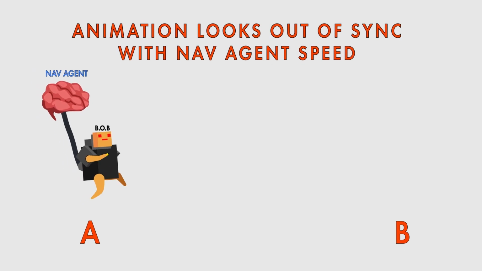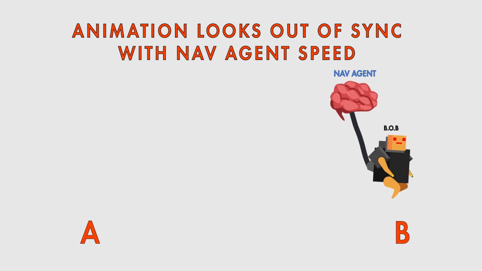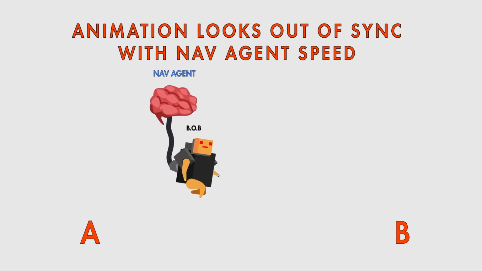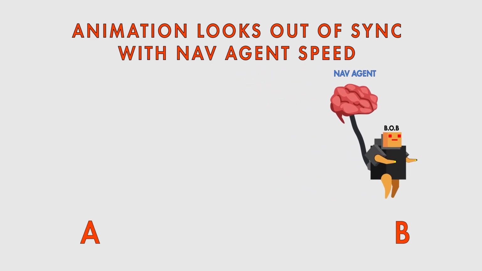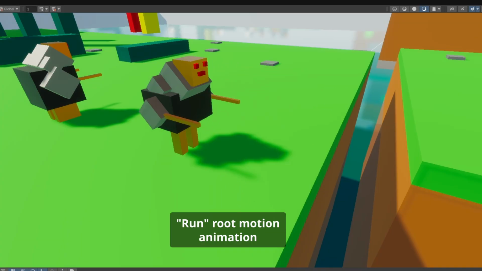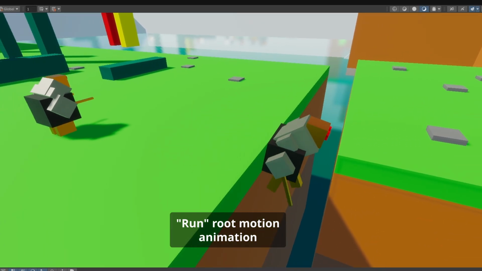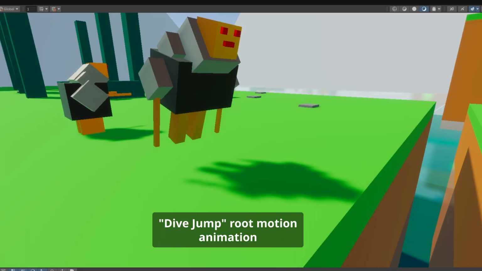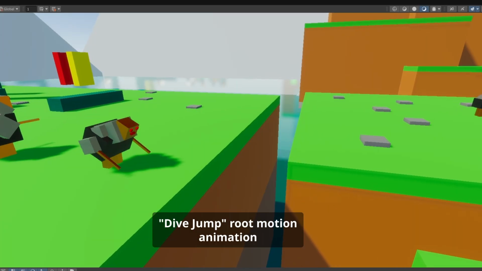The simple method of using treadmill-styled animations with a nav movement has all the problems I mentioned before of the character sliding or animation being out of sync with the movement. So I looked at the next method I was aware of but had little experience with, root motion. Root motion is where the animation drives the speed, direction, distance of the Navmesh movement, so it's entirely controlled by the animation. On paper this sounds pretty cool, but it gets complicated really fast.